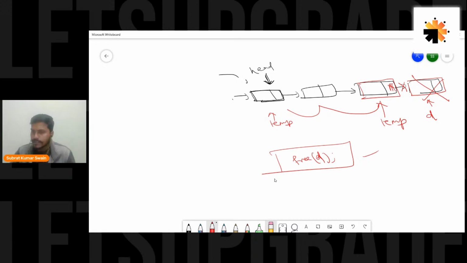Yes, two pointers are required. Basically, this temp, which would point to the node just before the node which we want to delete. And here it is D, which you can name anything. I'm just taking D because I want to delete this node. So D should point to the node which I want to delete so that I can write free D. Why am I taking this temp? Because I have to make the next of temp null. I have to stop at a node which is just before the node which I want to delete.